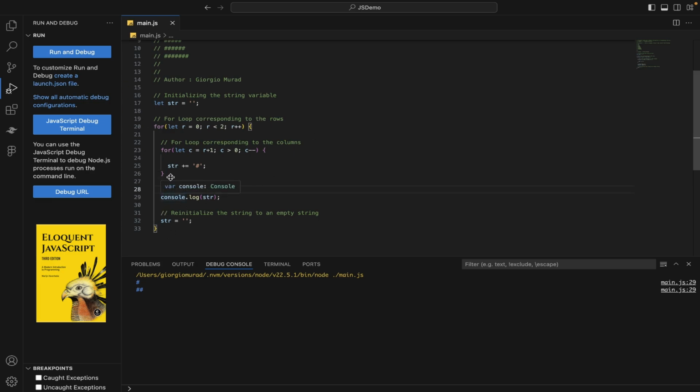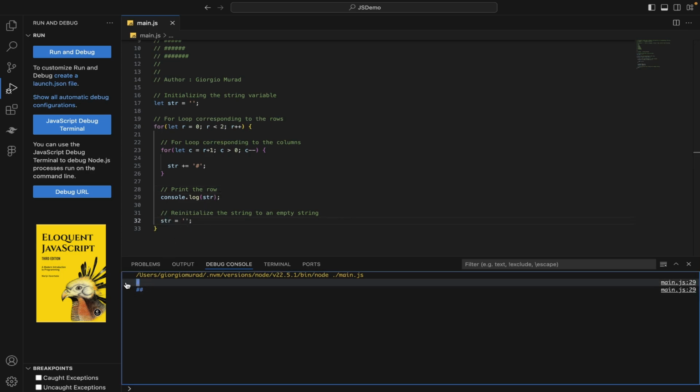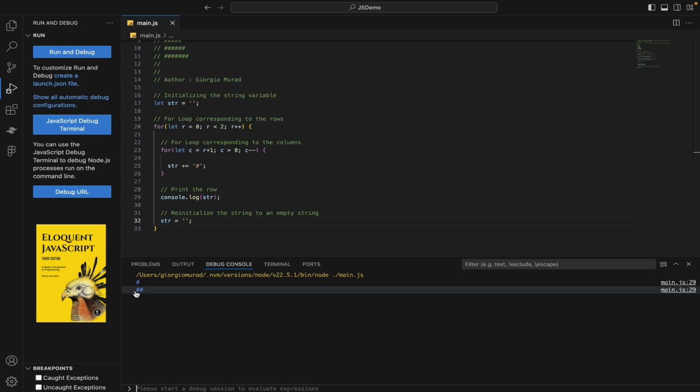It printed str, started a new line, and set str to an empty string, so it printed this row before printing the second row.